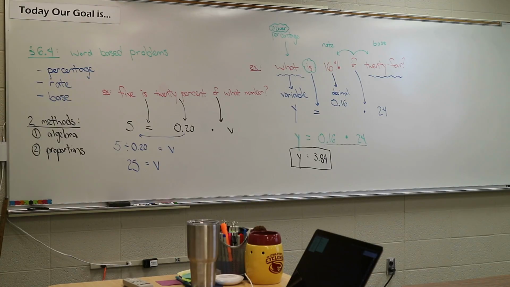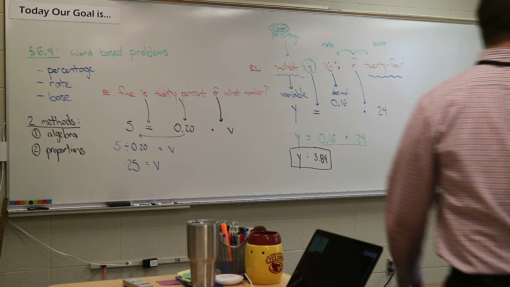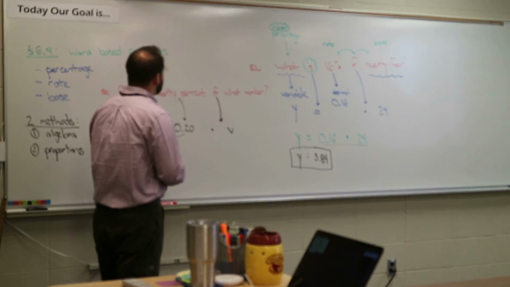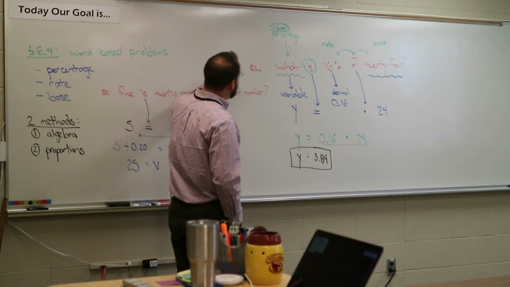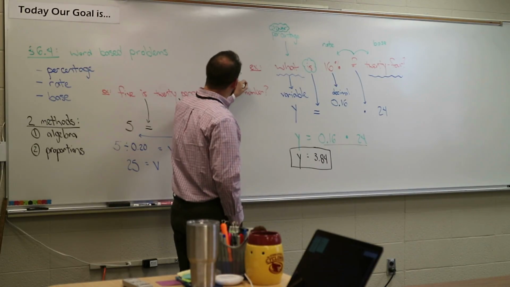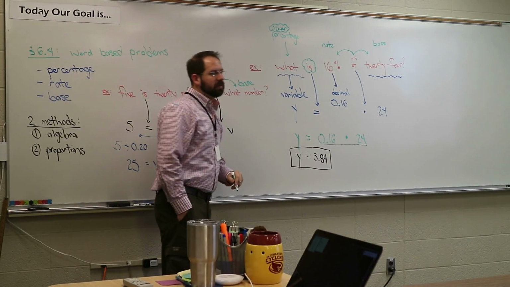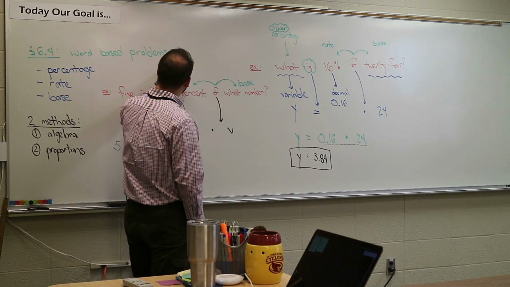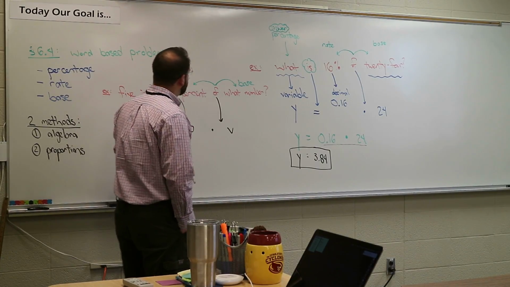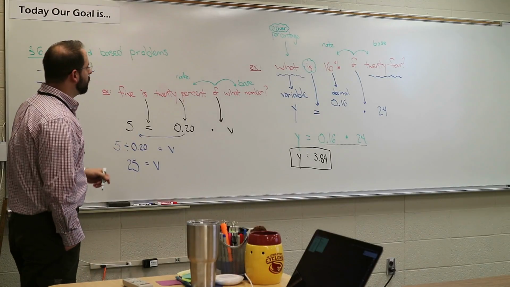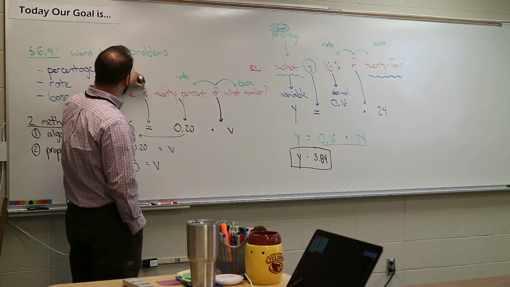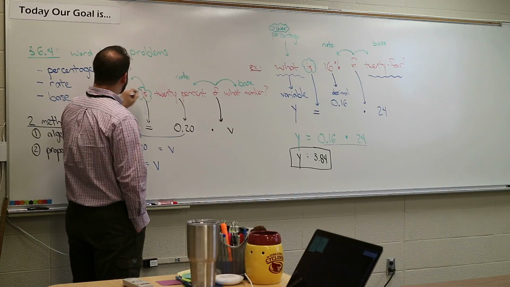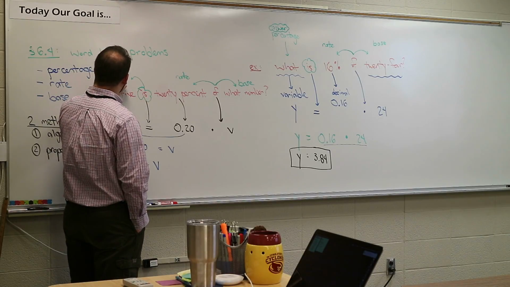Alright, here we go. I've only seen one person in the room get it right. Here it is. The part after the word of is base. The number you're missing, the part that's before the word of, that's your rate. You should not get those wrong. If you find the word of, you can label those automatically. The part that's around the word is, really close to the word is, this is your percentage.